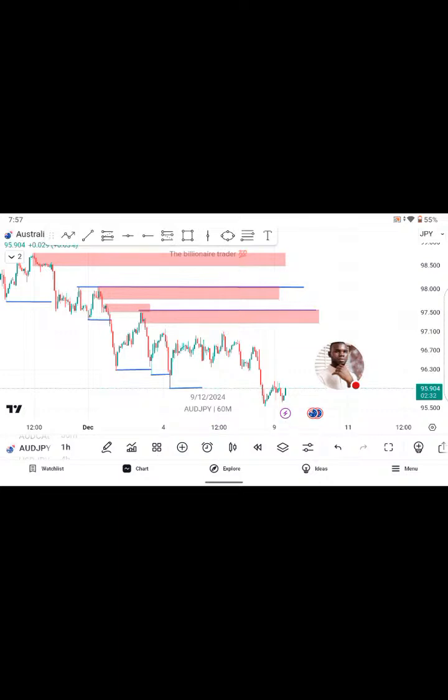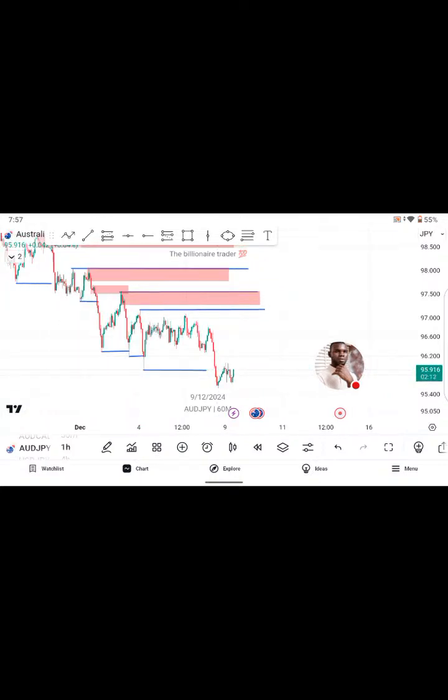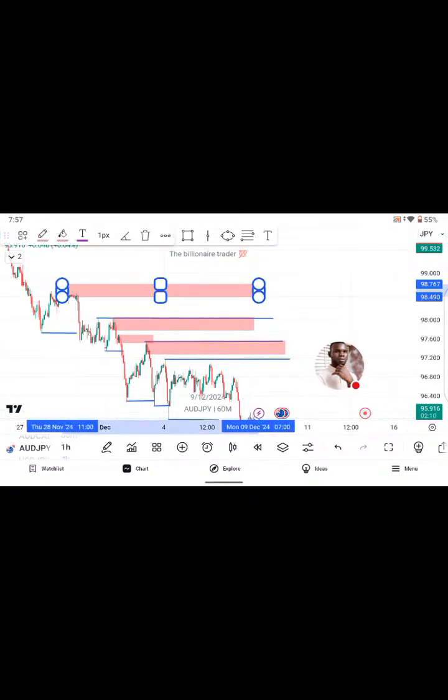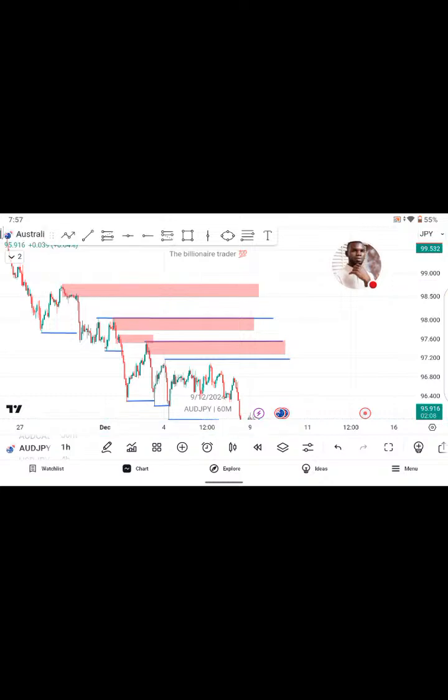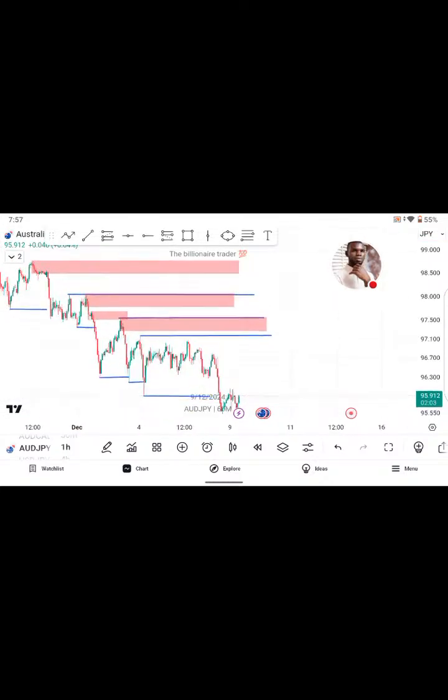After that POI, then we have this liquidity pool. You can see trend line liquidity. Whether trend line liquidity or not, we shall have this inducement before that POI. So now, what happened is that this 1 hour time frame, just like this 4 hour, we have 4 hours structure and we also have 1 hour time frame structure.